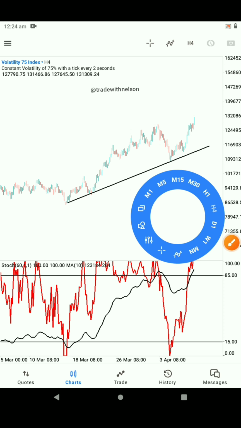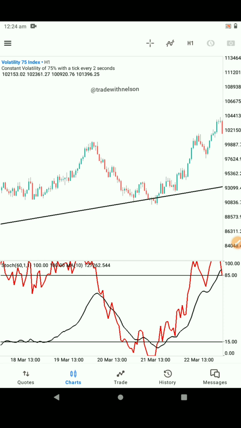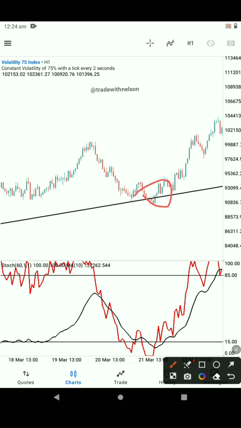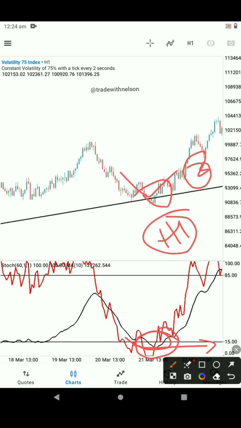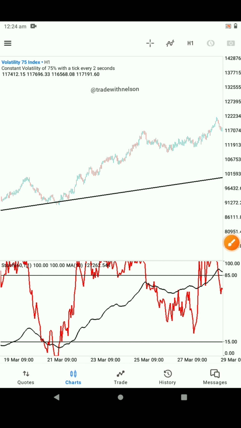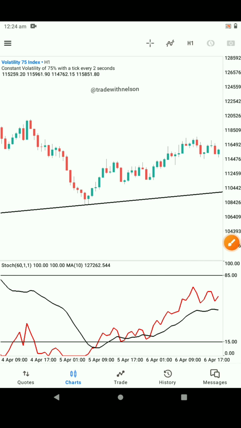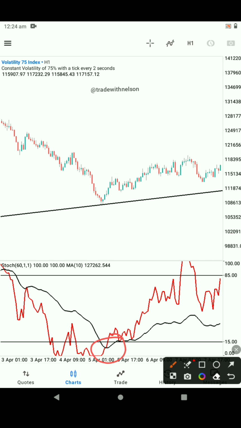So if we go to our 1-hour time frame first to look for entry, the first thing we do is to pay attention to this second touch of the trend line. So we see that it enters into the 15 level at the 1-hour time frame. So we anticipate that the third touch will also enter at the 1-hour time frame. So you can see over here, this is the third touch. You can see how it enters into the level.